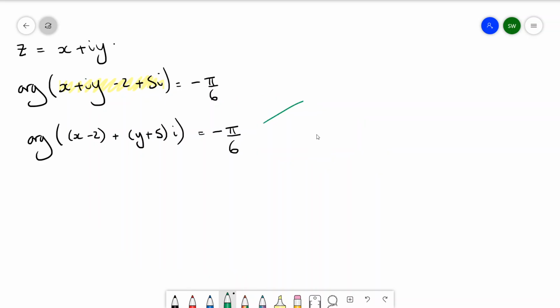Now at this point, it really is easiest if you just remember a fact that we've already learnt about arguments. If we've got a complex number w, and we know that it's got a real part and an imaginary part, and its argument is theta, then we can straight away say that tan of theta is going to be equal to the imaginary part, because we can draw in this right angle triangle, that's the opposite side length, divided by the real part. And that's true no matter what theta is. It works for negative values of theta or positive values of theta.